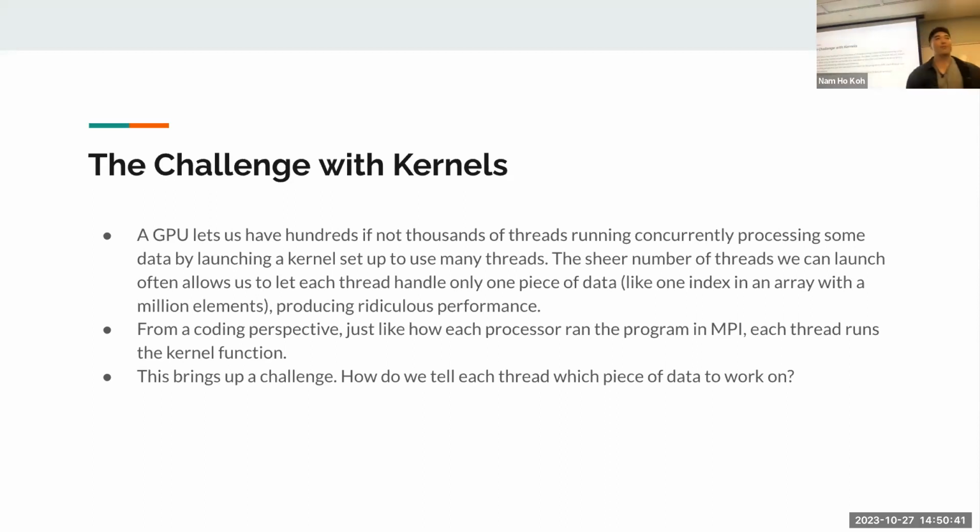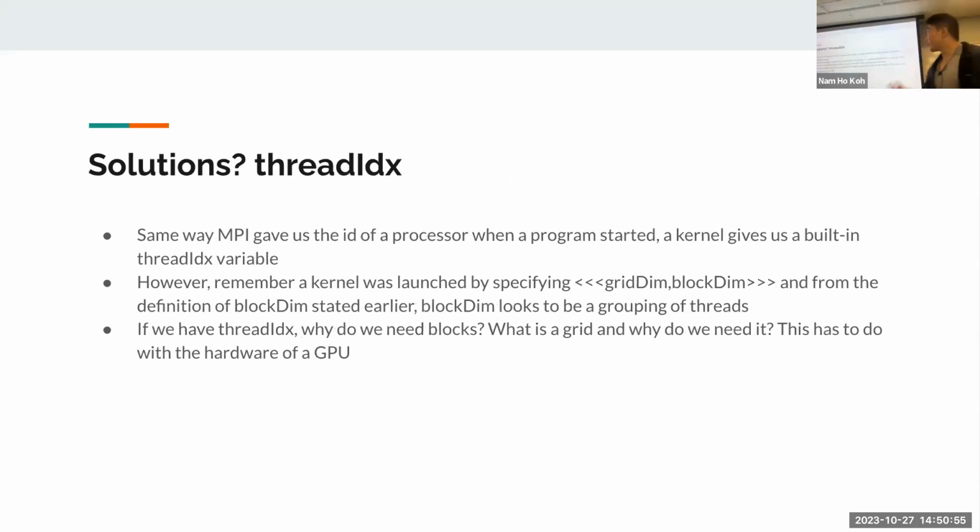And most of the work in GPU programming actually comes from dictating which kernel does which part of the data. Okay. So to solve this, we're given what we call a thread IDX, a thread index. Okay, so every thread will run code similar to MPI. Like when we look at MPI, right, for assignment 1, you had every thread running a program, and every thread is running that function, in our case, a kernel. Okay, so how do we tell then which piece of data to work on?